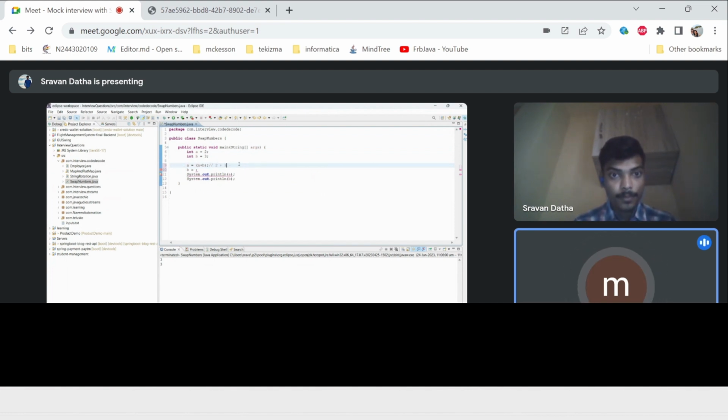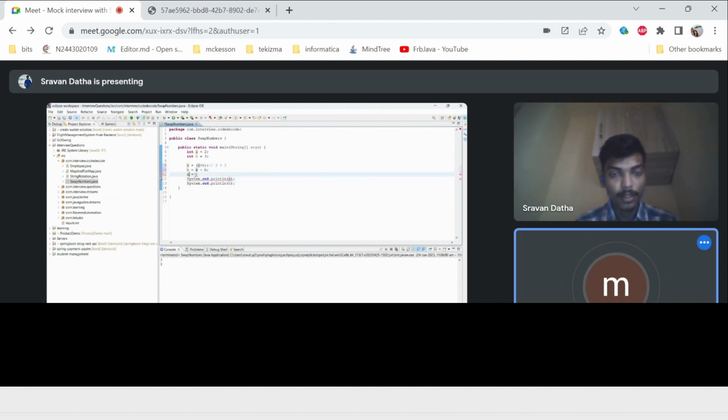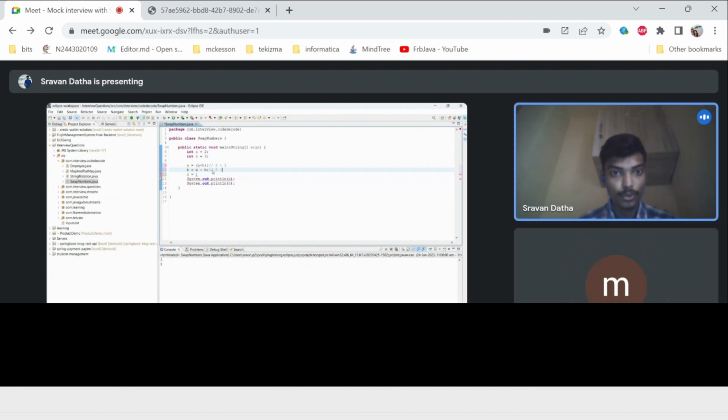Now can you write the third step? Write the second step once. b equal to a minus b. Now what will be the value of b after line 10? b contains 5 minus 3, which gives 2.